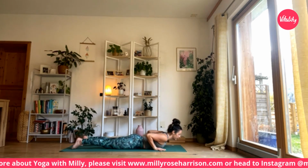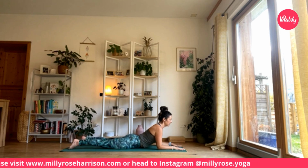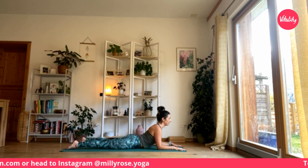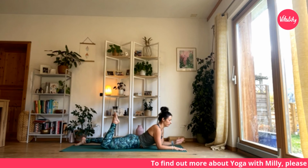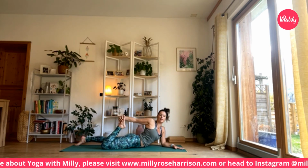Beautiful job, guys. Now, bring the elbows underneath your shoulders, coming briefly through a Sphinx pose with both forearms down onto the mat, pressing the heart forwards. We're going to take a bend through that right leg, and you can support yourself by shifting the left hand slightly closer towards the right hand here, and then press down through the left forearm to reach your right arm round and take hold of that right foot.